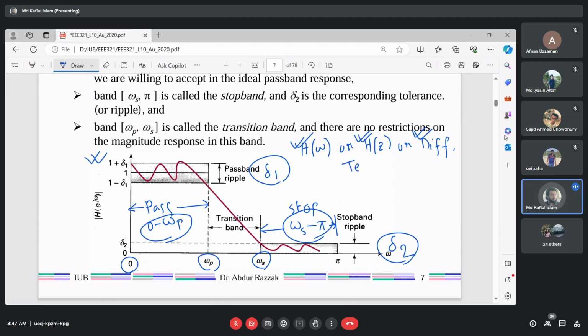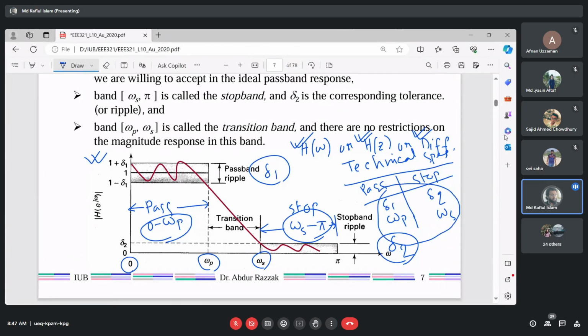So what is basically the technical specification we found? We have technical specification in two ways. One in the pass band region, another in the stop band region. So what are the specifications? We have delta 1, we have delta 2 here. Here we have omega p and omega s. So these values are supposed to be given to us, right? So these are basically the technical specification. A specific value for these will be given. Based on this, we have to design the filter. For example, find out the coefficient values based on delta 1, delta 2, omega p and omega s.